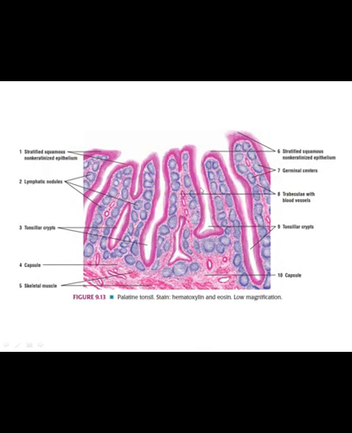Here again a slide of the Palatine tonsil, and if we see the detailed picture, this shows the stratified non-keratinized epithelium. Now these are lymphatic nodules. These are the tonsillar crypts. Here we see the capsule on its lateral side. There is skeletal muscle outside. And these are the germinal centers in the lymphatic nodules. And these are blood vessels in the trabeculae. These are tonsillar crypts. Thank you.